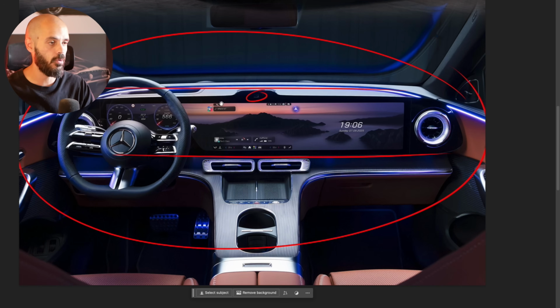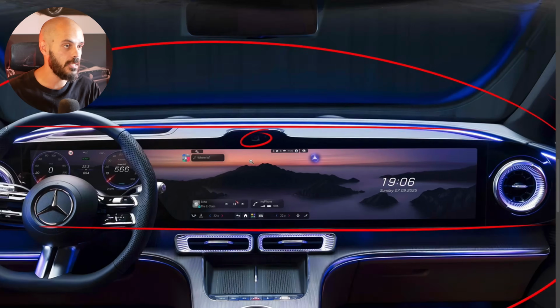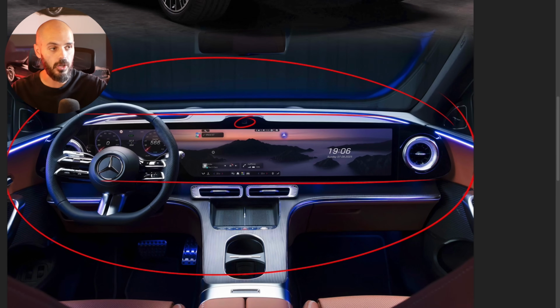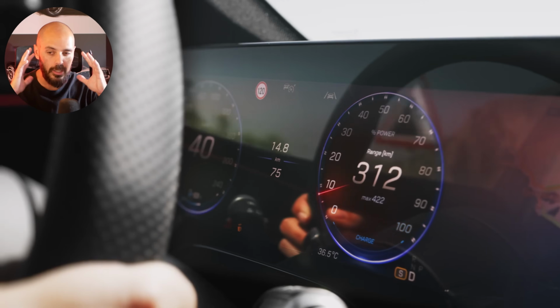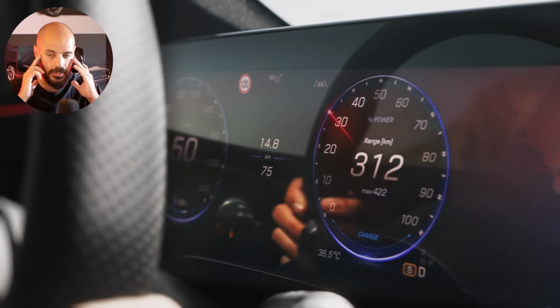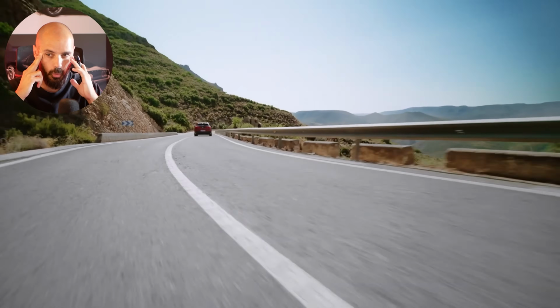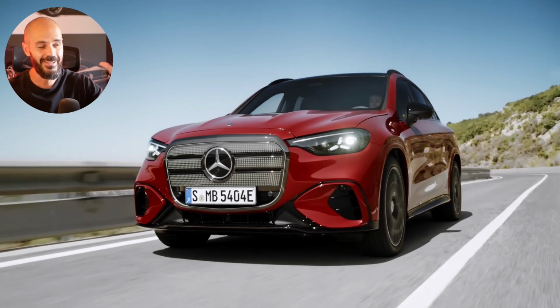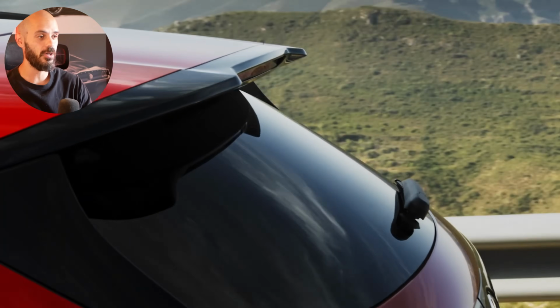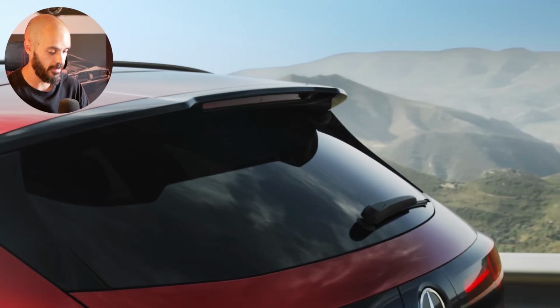You have a camera here for your Google Meets and Zoom calls where your boss, you can stream while you're driving. I'm not sure, you know, if there is one place that I would not want to think about work, it's when I'm driving. But this, you can. If you want to go in and have a Zoom call with your boss, you can have that because you have the camera right there.